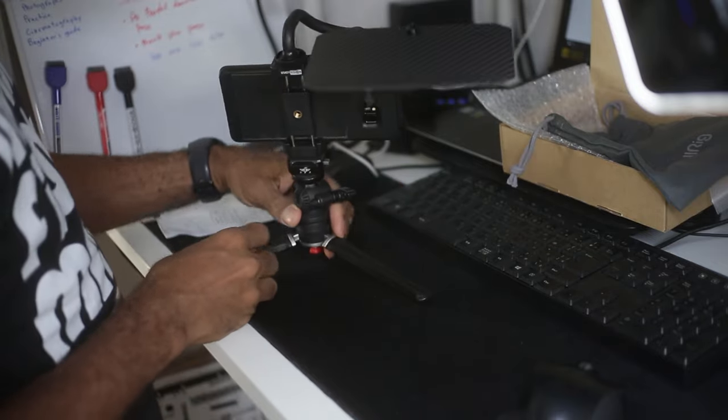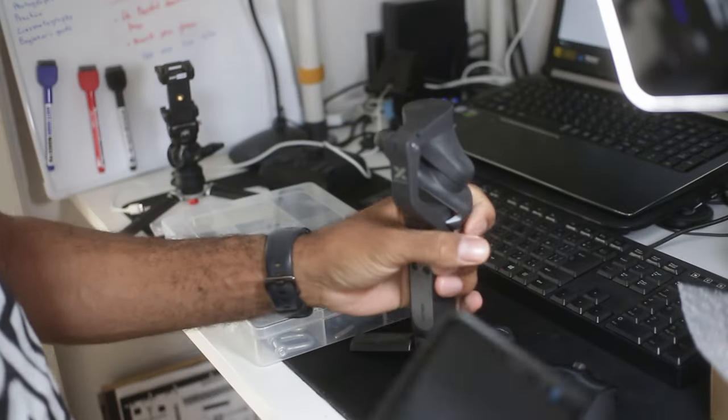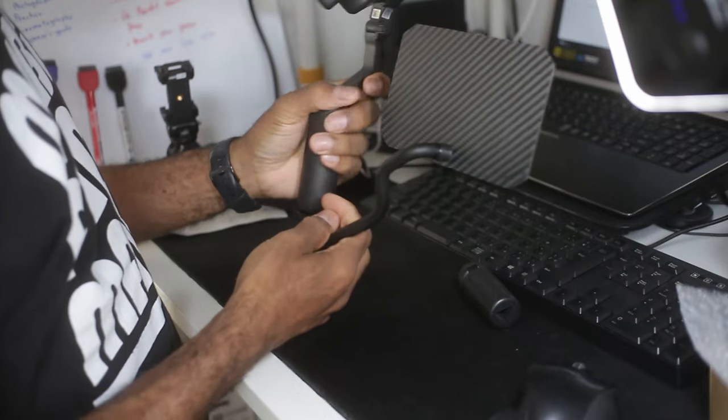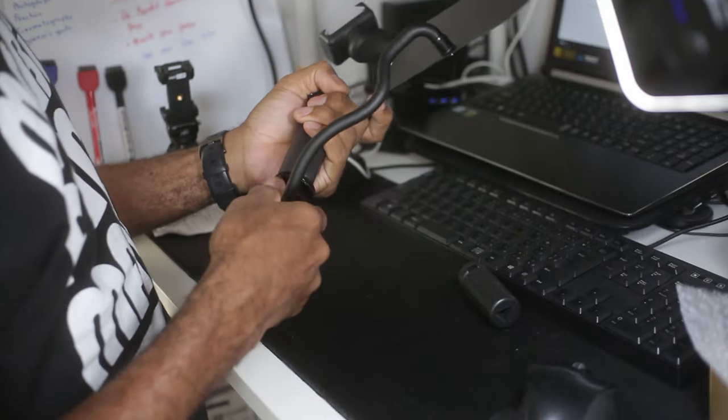My next issue is trying to get it on a gimbal. When I use the gimbal, that's gonna be my next issue. I really wanna figure out how I can get something for the gimbal that moves with the gimbal. This top piece is extremely light though. So I'm even thinking about possibly unscrewing this screw here and fixing something to maybe the top of my phone or something that it's part of.